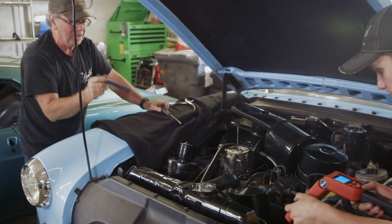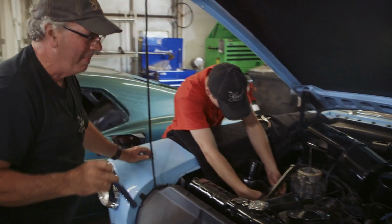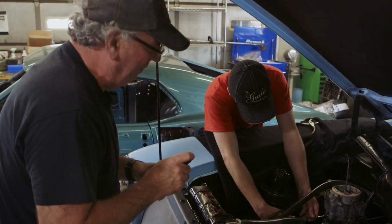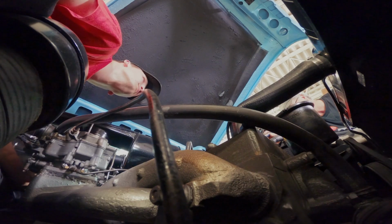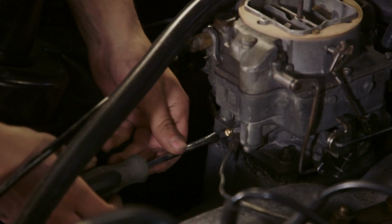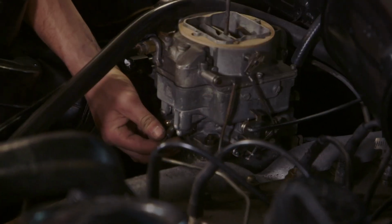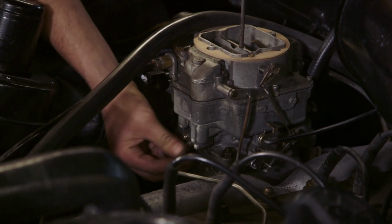Now you're gonna adjust the mixture. You do this. Slowly turn in your mixture screws. Turn in? Yeah. Slowly turn it in until you start to hear the engine flutter. Keep going, keep turning. Tom's good. Well, he's into learning and wants to learn, so he'll listen to somebody that's got experience. Oh, okay. Hear it dwindle off a little bit. Come back. A little more. Okay, do the other one, and we'll go back. Yeah. There we go. That's good.